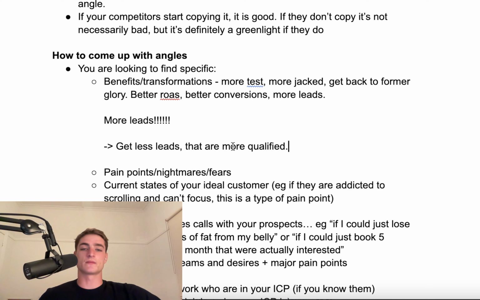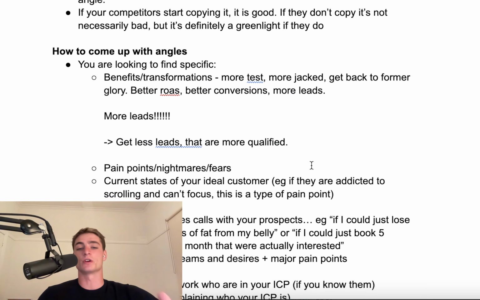So sometimes there's instances where an angle will get saturated or sophisticated, or people will run it and they'll get success with it, and then eventually people kind of get sick of hearing it. And then what you can do is make something that's a little bit of a development of that. And that is where you have things like market sophistication come in, where you actually end up beating the market, and this is going to resonate like crazy.